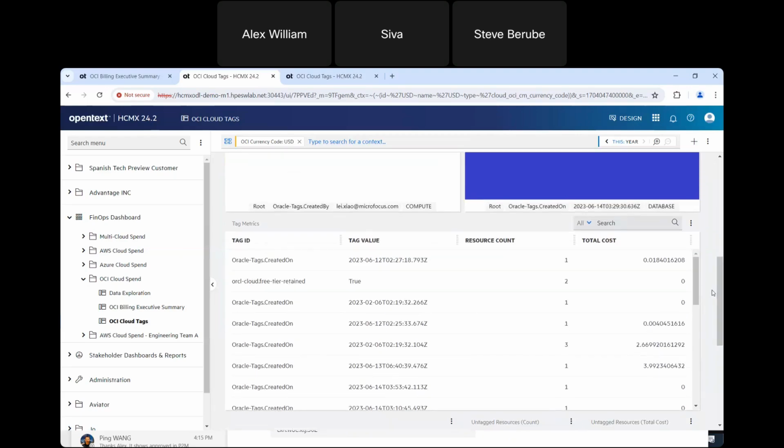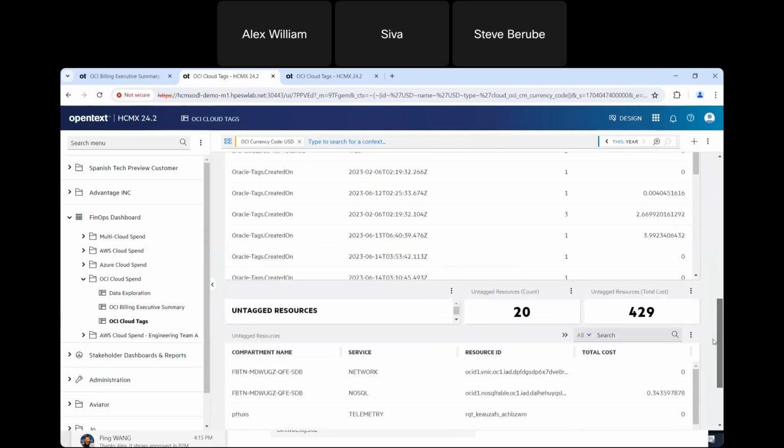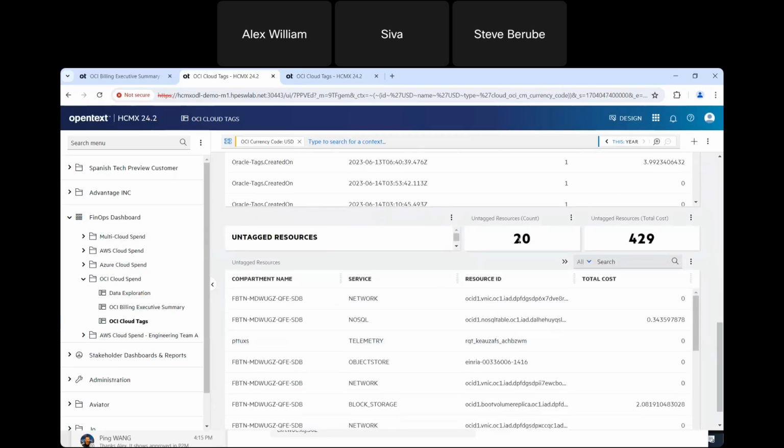And on the other side, like I mentioned, I can also see nice information about untagged resources. There are 20 untagged resources, and the untagged resource total cost is close to $500, like $429. I also get the list of resource IDs where I have not applied any tags.